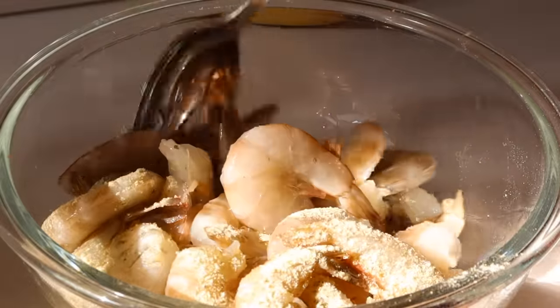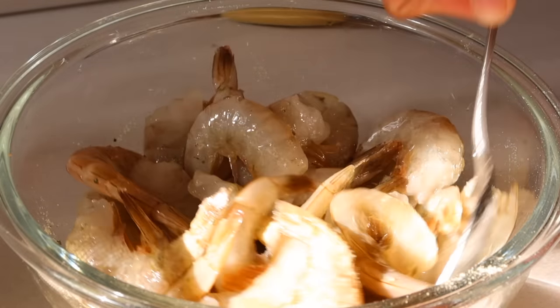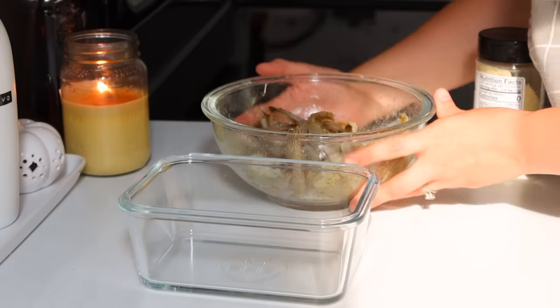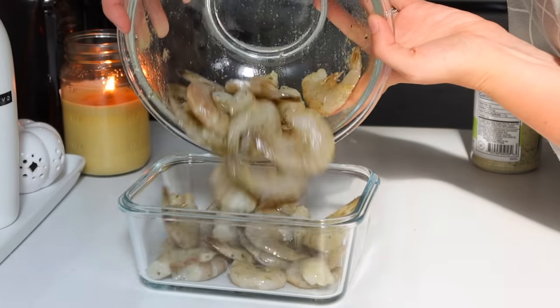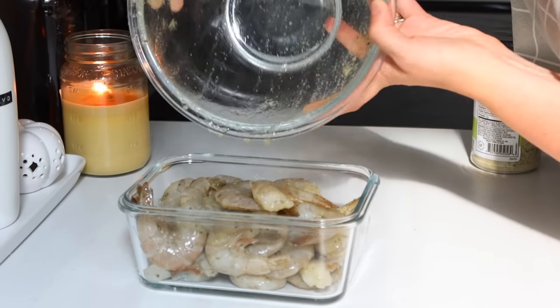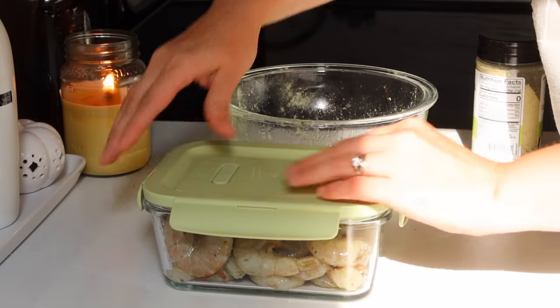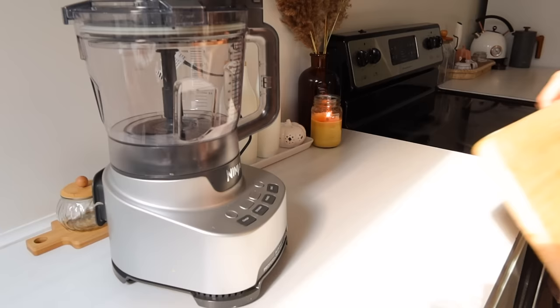Thursday is going to be shrimp tacos that I'm marinating here. I'm taking some shrimp — after I did this I really felt like I probably should have peeled them. They are raw and I put a little bit of oil across them and some of that margarita seasoning to let them marinate. I was actually going to make these on a cast iron in our smoker — we have a grill-smoker combo — and I just thought these would be so good in there.